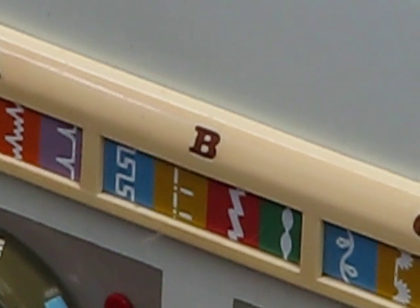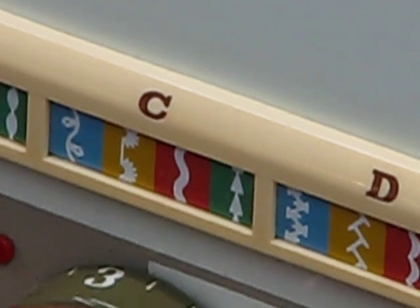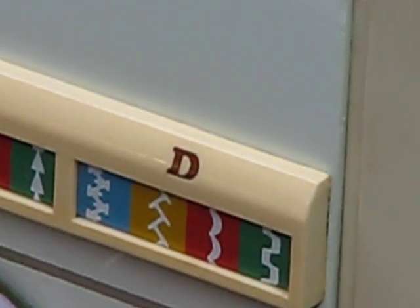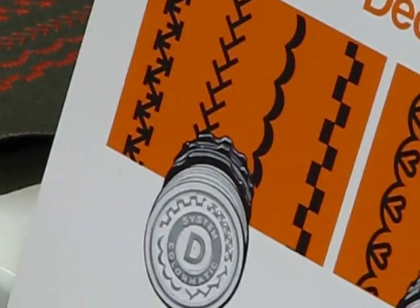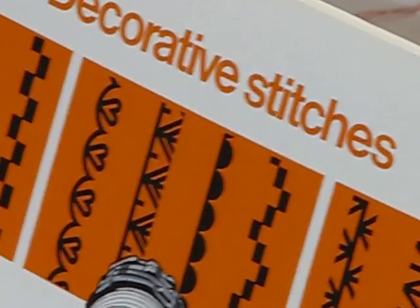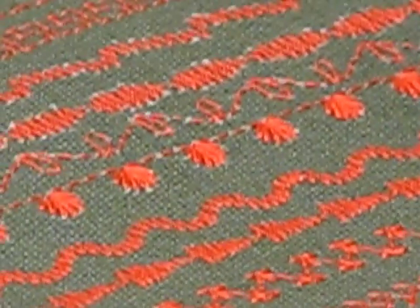All right, so there's cam A, already did the stitching on that. Cam B, some beautiful stitch opportunities through this machine. Cam C, did that one. Cam D, and did that one as well. Now, a couple of stitches were similar, so I may have skipped them on the cam output, but the majority of them you can see represented on this page. And also you can see them more accurately represented here as a stitch output of ones that I already did off camera. I think they're gorgeous.